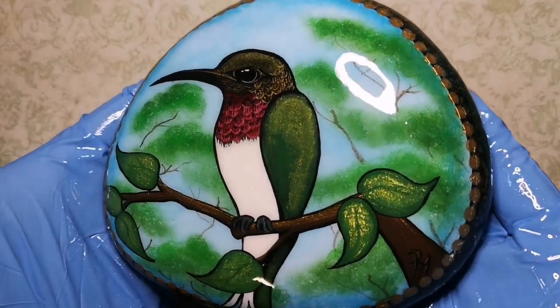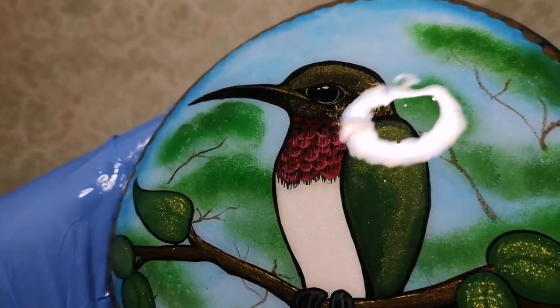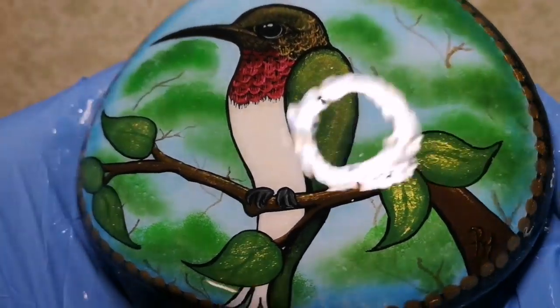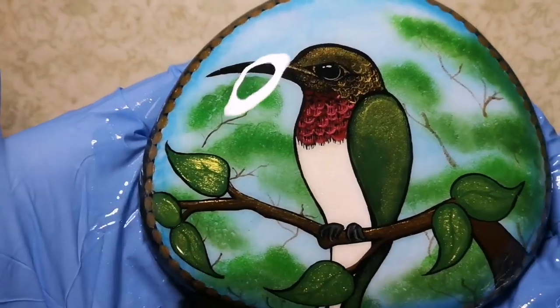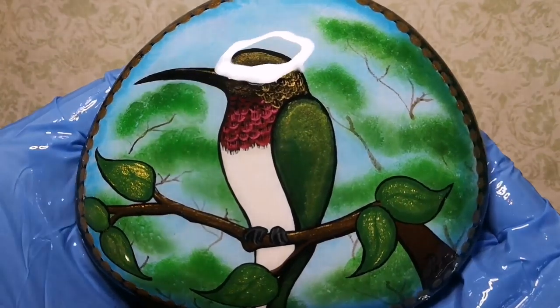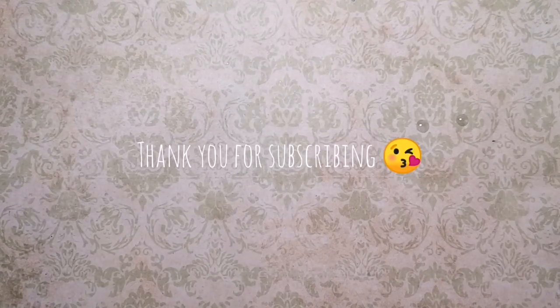I'm going to be trying to get a couple more tutorials up this week as well, so I love you guys. Look at how beautiful this is — you can see every little glimmer and shine, every little feather, the leaves — everything is gorgeous. My signature is on the bottom of the thick part of the branch. I love you guys, you mean the world to me. Thank you so much for painting with me — make sure you hit share so your family can paint too. Love you guys, bye bye!